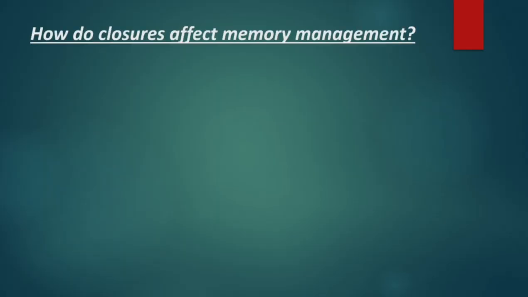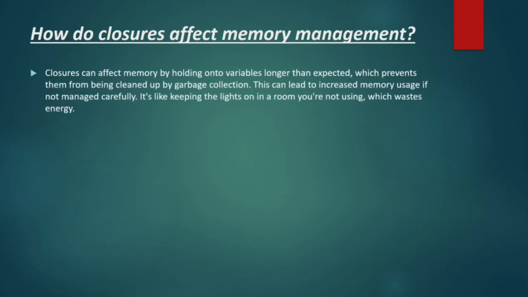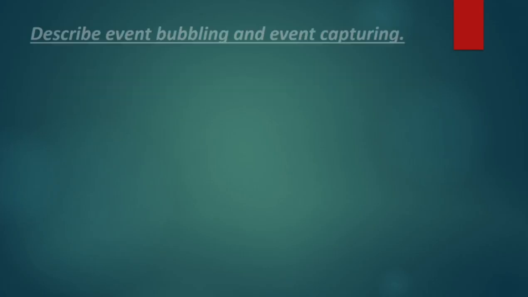How do closures affect memory management? Closures can affect memory by holding onto variables longer than expected, which prevents them from being cleaned up by the garbage collector. This can lead to increased memory usage if not managed carefully. It's like keeping the lights on in a room while we are not using it, which wastes energy as well. So let's move to the next question.